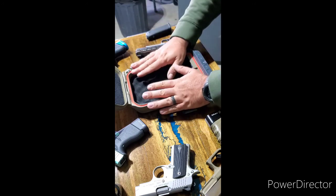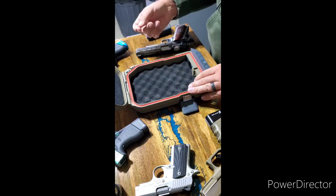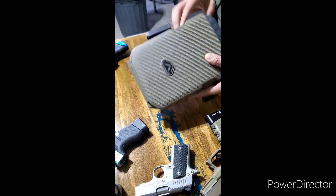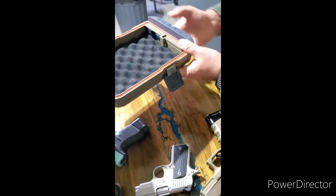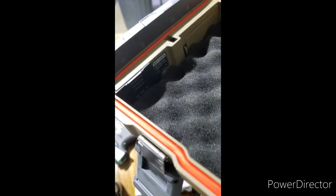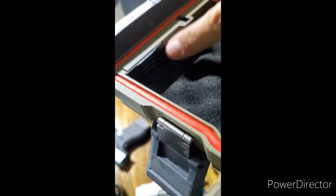But at the time, their first production of these, you could take a butter knife or a plastic fork or whatever and wedge it in between the sides here, get it pried open just enough to where you could get the reset button. See if I can get that kind of where you can see. Yeah. There's a reset button right here underneath this black plastic, okay?